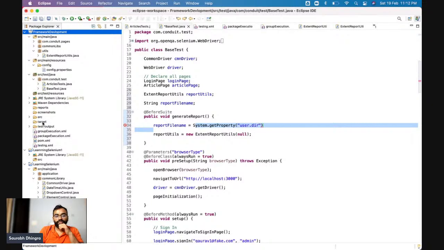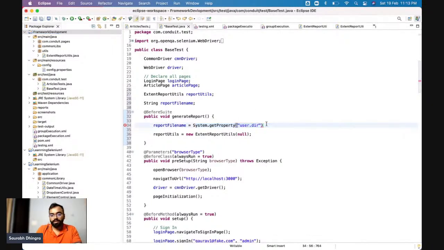In that I have a folder called reports, so I'll say plus reports. There are better ways to do it, but because of time constraint I'm doing it this way. And in that I call it conduit report.html. So I'm getting the current working directory, adding the reports folder, and in that conduit report.html.